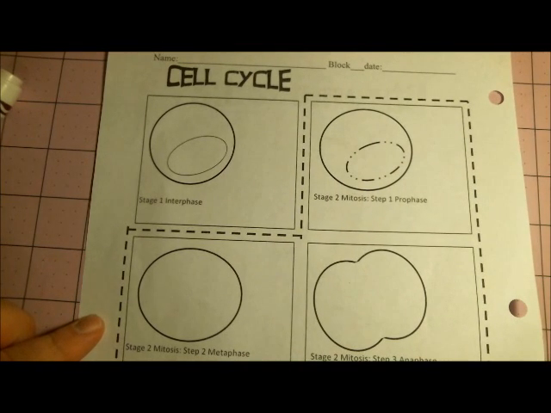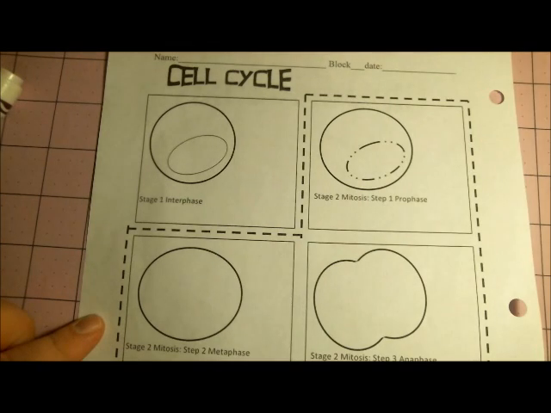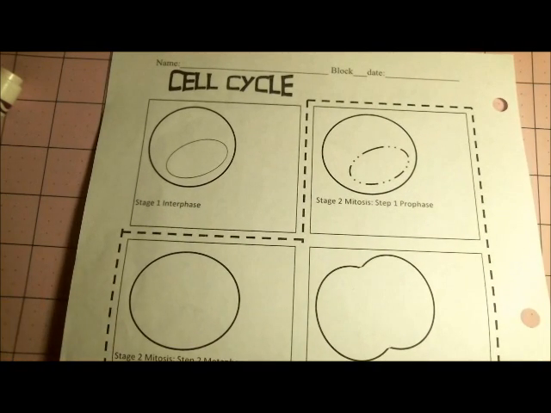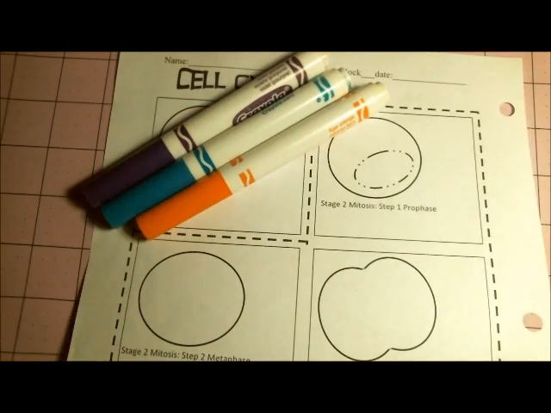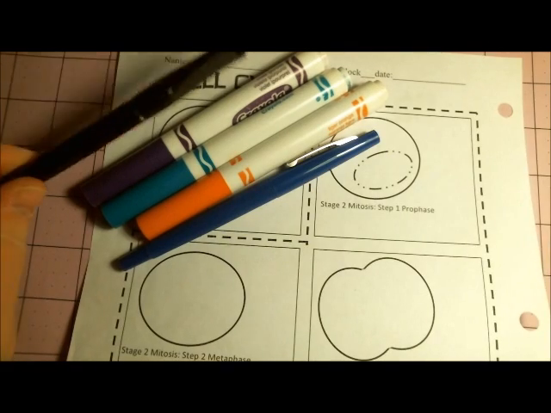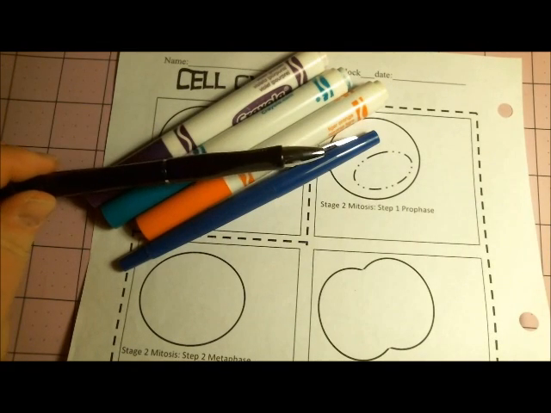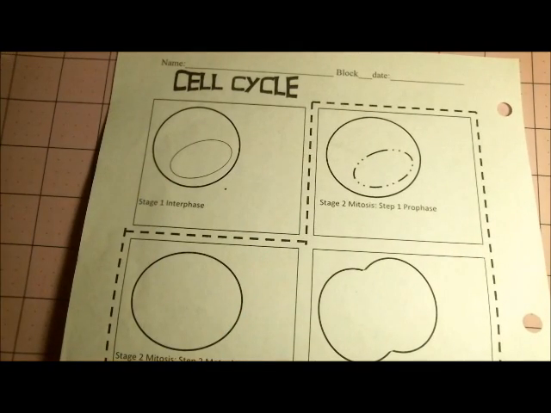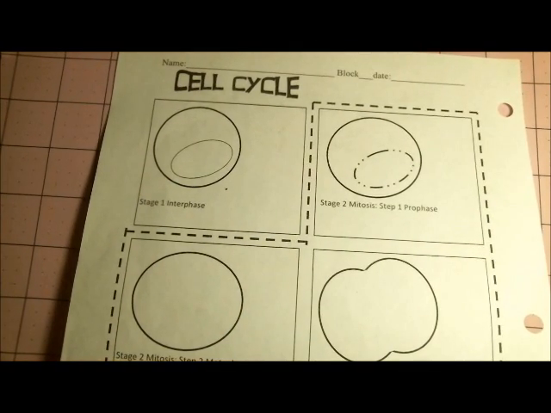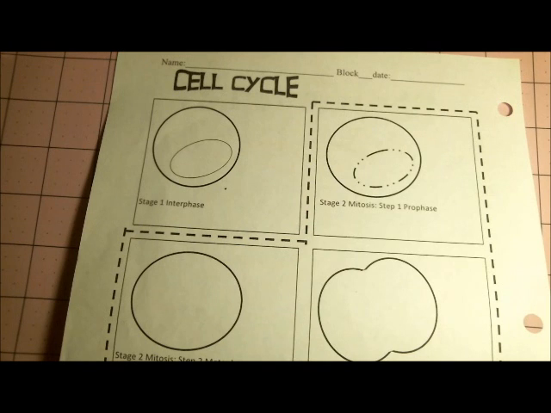This is the one-page notes of the cell cycle. And you're going to need your notes page plus 4 different color markers. It doesn't matter what for, plus you're going to need a regular writing utensil, a regular pen or pencil. So you're going to follow along with the notes, and you can pause as needed and go back so that you are able to get all of the information.